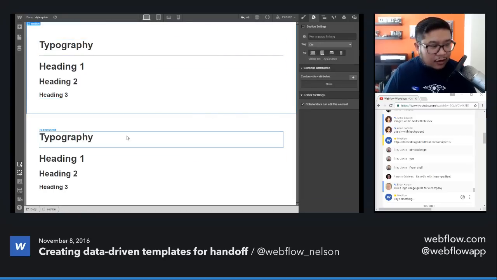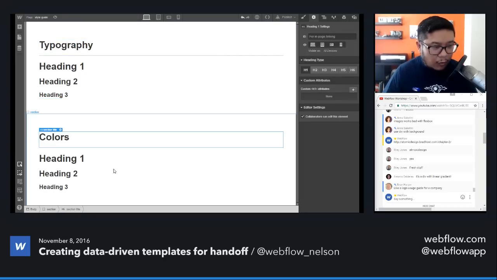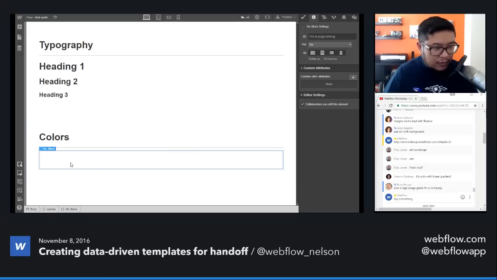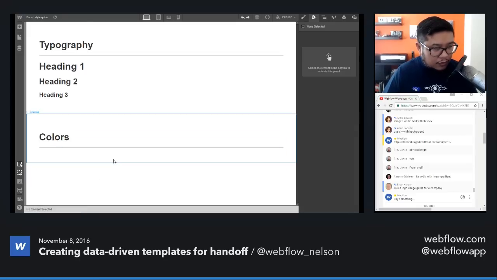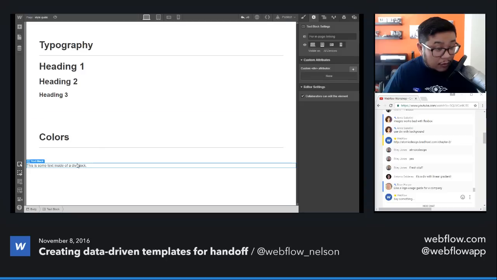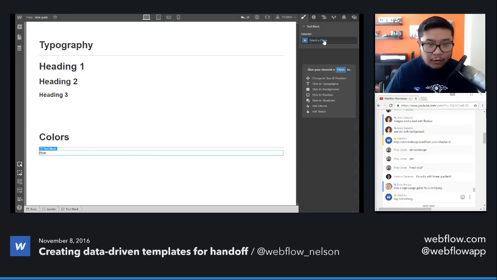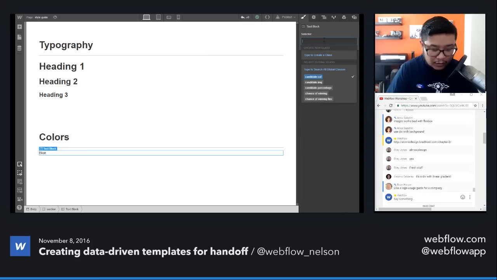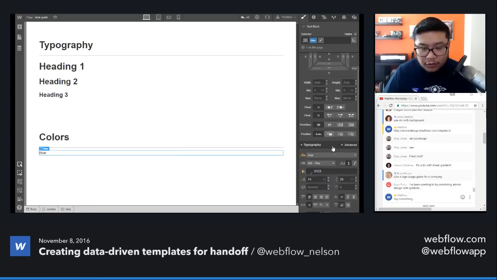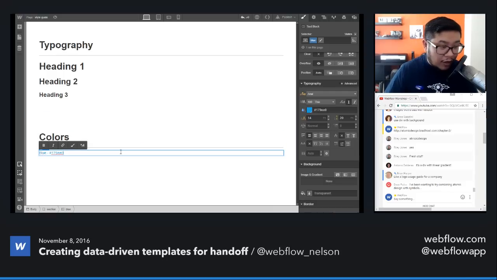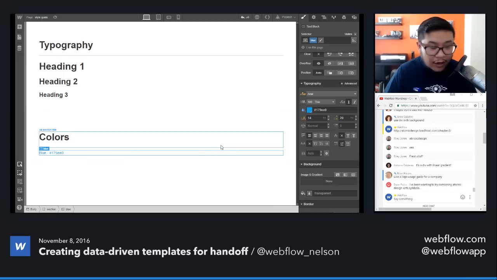And then after you do that, call out stuff like the colors. Okay, what colors are you using? And so what I did was I called out, you can use, actually text would be better. Drag this in there. Blue, and I would call it out. Let's just call it blue, and then I'll style it with the color blue, but I'll also get the hex color. So if a developer just wants to copy paste rather than trying to find the CSS, you would just call it out like that.